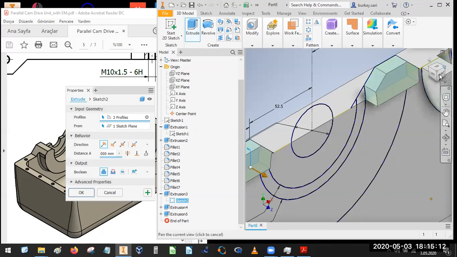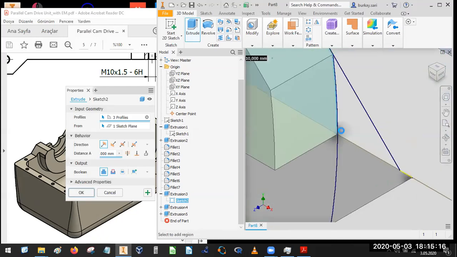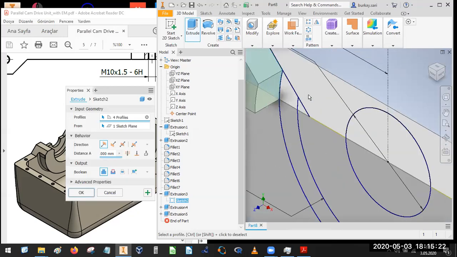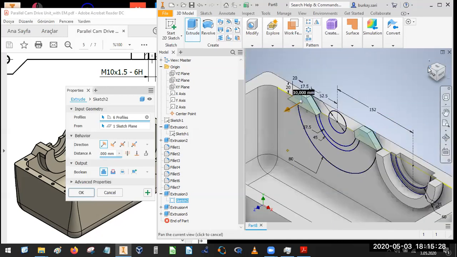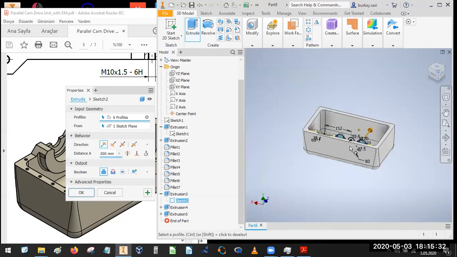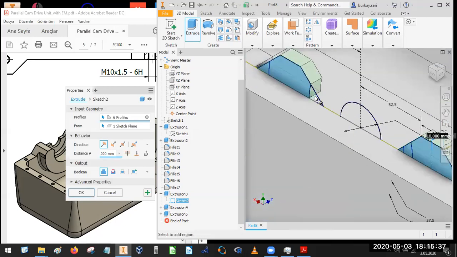I cannot see some details here. I need this region. Okay, I add that region, this region, this region also, and I will turn back and make the last two selections.